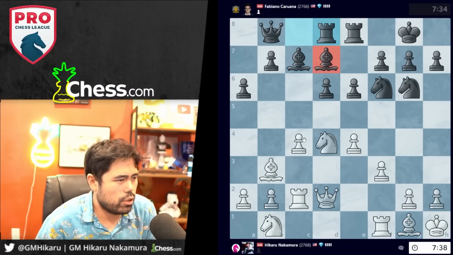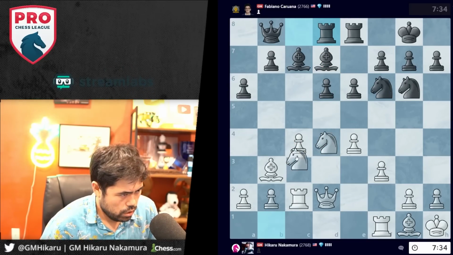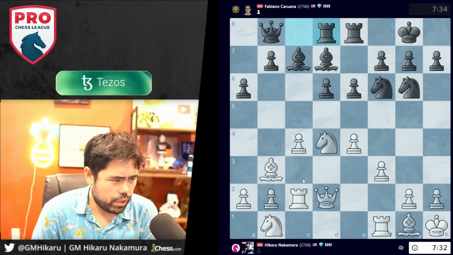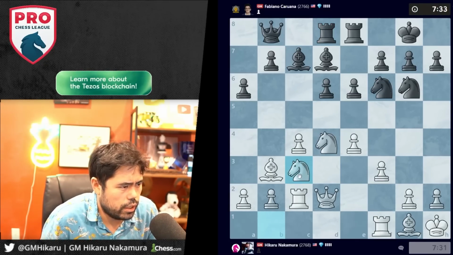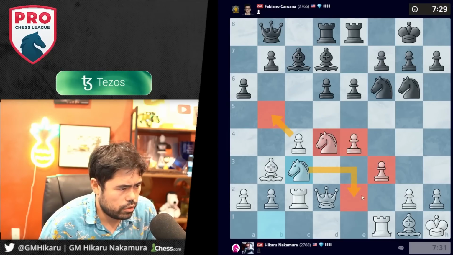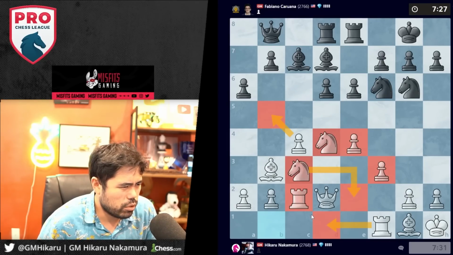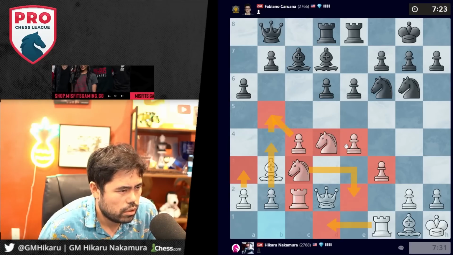His bishop on d7 also kind of misplaced a little bit. The bishop should not be on d7 here. It's like we both have pieces that are completely misplaced. I guess I'll go knight c3. If b5, I'll take and put the other knight on e2. Probably I go like rook d1. I mean, I'd love to push some pawns on the queen side eventually.